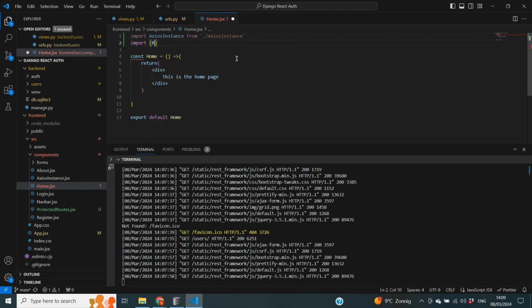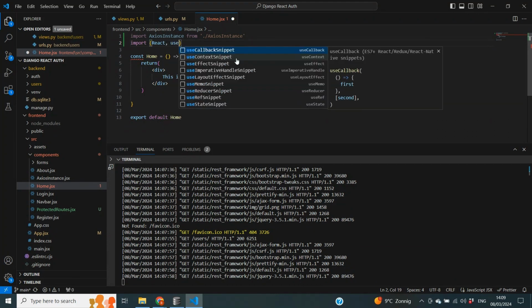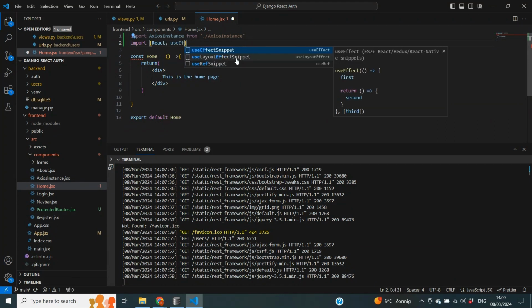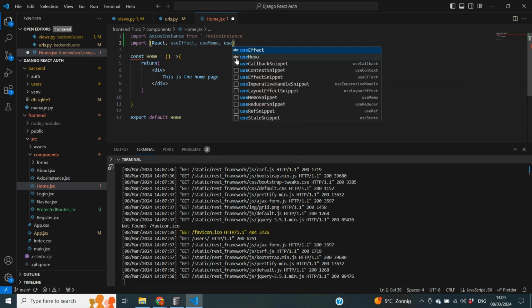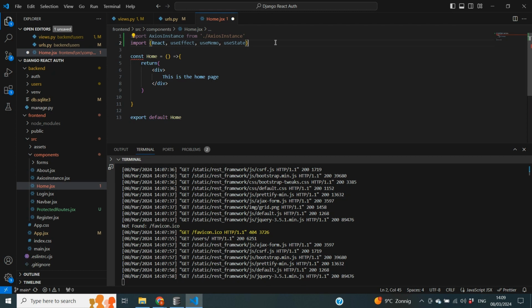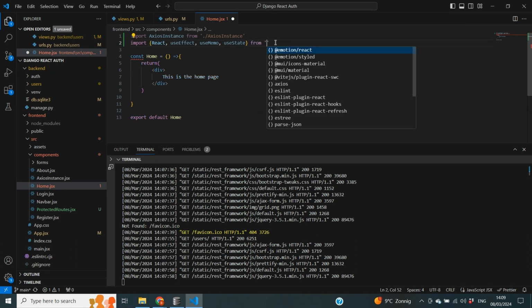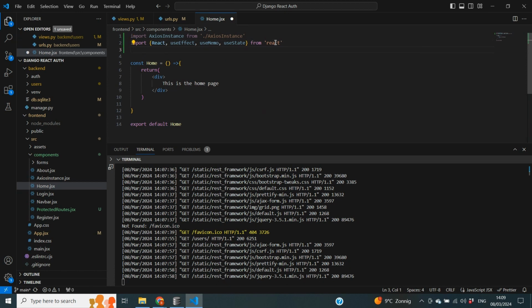Next, we're going to import React, useEffect, useMemo, and also useState. And we're going to import that from React, like this. And then we're also going to import a Box, which kind of functions as a div, from @mui/material. So now what we need to do is we need to first get the actual data, and then inside of our return statement, map that data so that we can actually see what's going on.